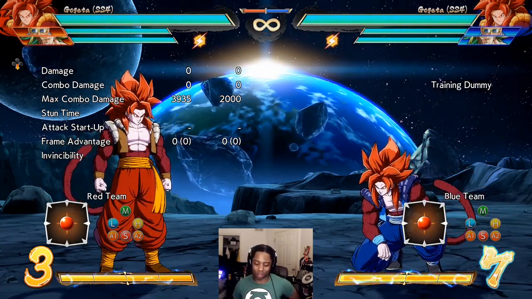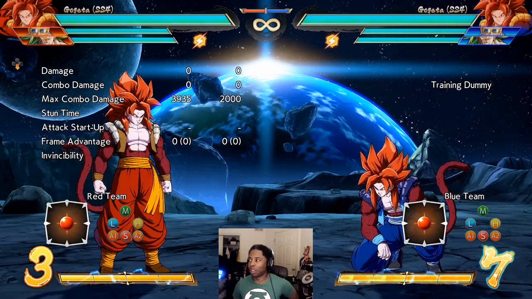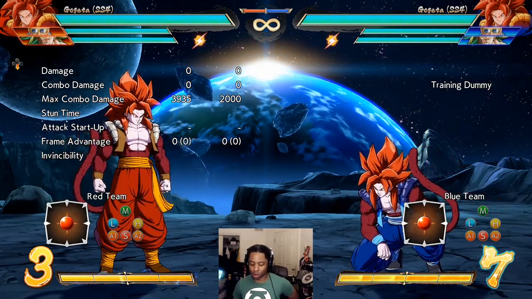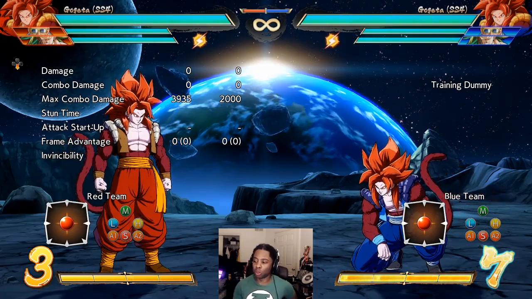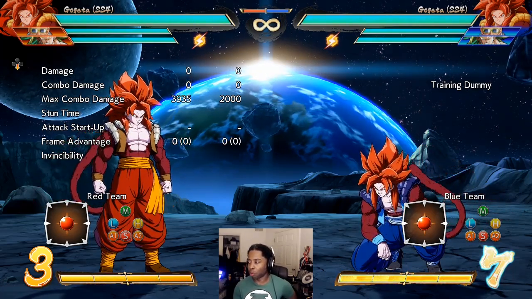He's a pretty simple character, so I'm going to go through his moves really quick. Talk about his assists and talk about what I think is good, bad, what's going to be hard, what I think you have to do. So let's start with normals.